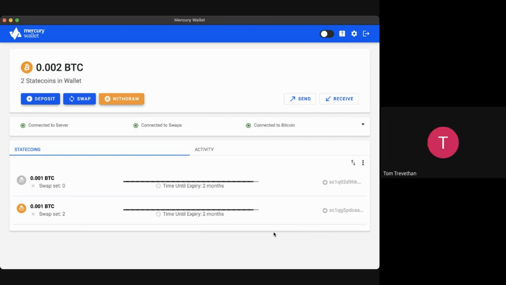Yeah, we decided we didn't want to try and replace people's normal Bitcoin wallet. So, just keep it simple. It does what it does. Originally the design was that the wallet would have a full Bitcoin section and then a Statecoin section. But trying to get people to change the proper Bitcoin wallet that they use is quite a big job. So we just decided to keep it straightforward and let it stick to what it does best.